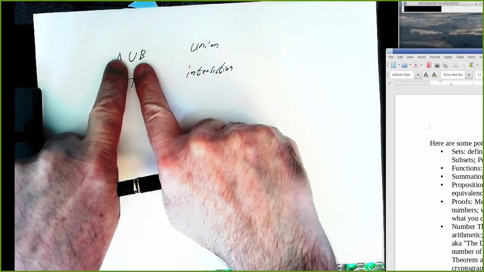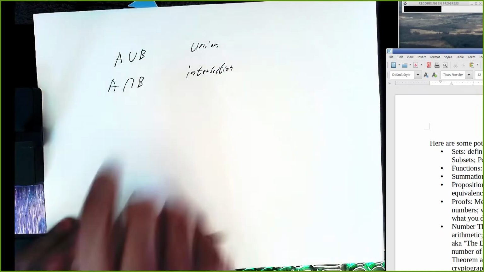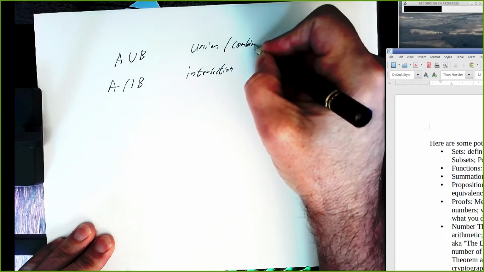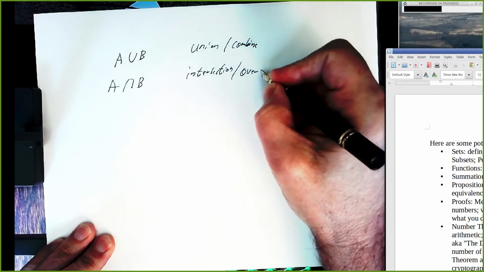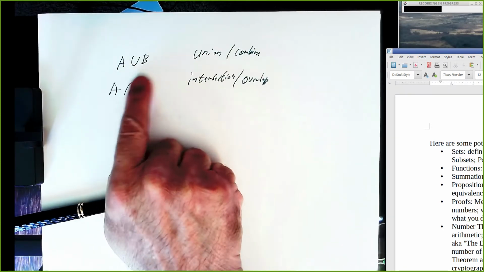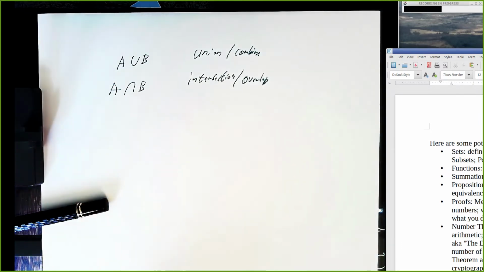This is a union. This is combining everything that's in the two sets. This is an intersection, where we look for the overlap. So for the union we're looking for things that are in A or B. For the intersection we're looking for things that are in A and B. And if you get those two reversed, you probably end up losing a bunch of points on set theory questions because of a simple misrecollection. So make sure you understand which is which.